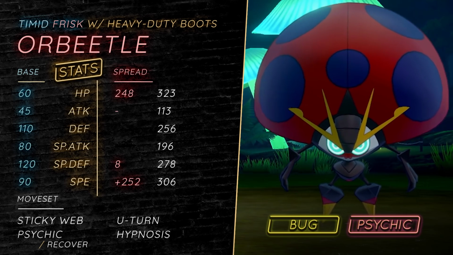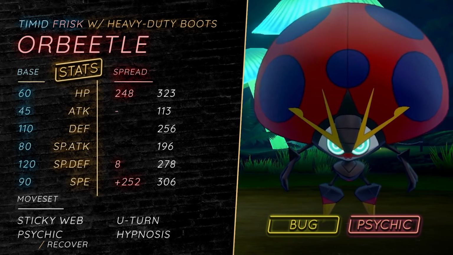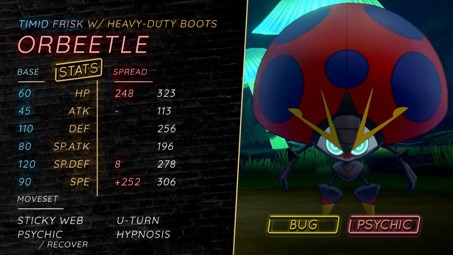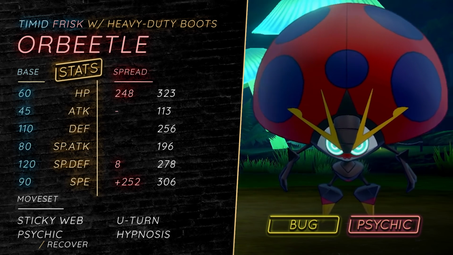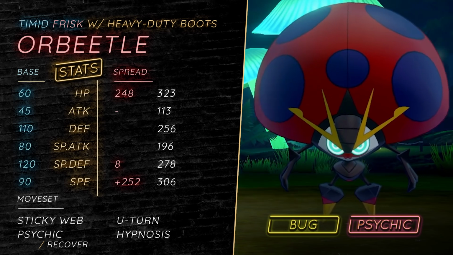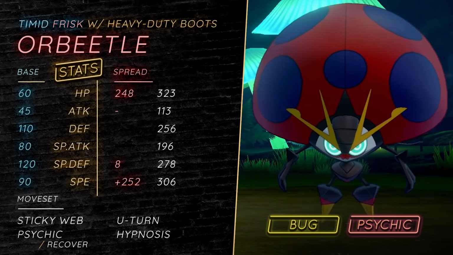Hypnosis is only 60% accurate, but it's still a really nice way of threatening defoggers, especially if you know they're going to defog. Obviously Heavy-Duty Boots does provide that longevity, whereas Focus Sash is the other option if you just want to use it as an anti-lead. Focus Sash will give you basically a second chance at landing Hypnosis, and by that I mean you're not going to die in one hit guaranteed because of the Focus Sash, unless it's like a Rock Blast from a Bandit or offensive Gigalith or something like that.